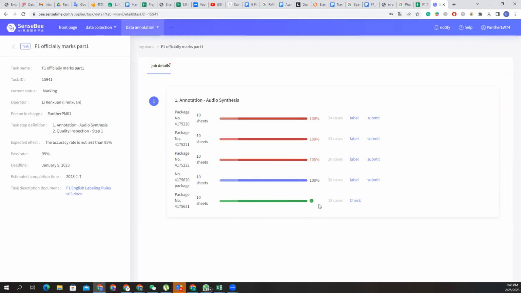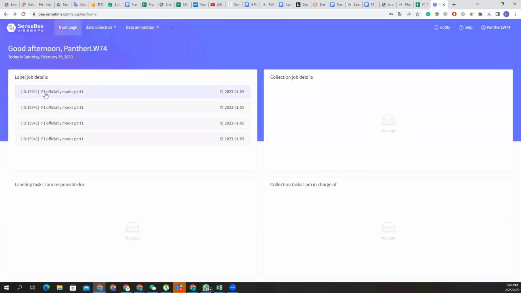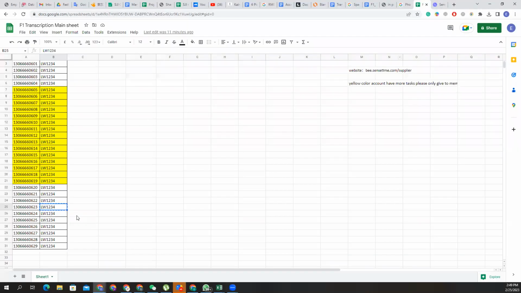Now, green over here means that this package has already been completed. And guys, the package is package detail, and the task ID which you're entering is this. This is very, very important to note down. Make sure that you note down this ID, 15941 for this account. Maybe for other accounts it may be different or maybe the same, but make sure that you note down this information somewhere safe.